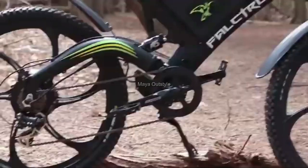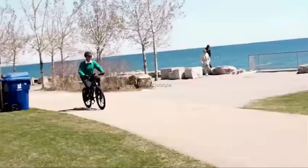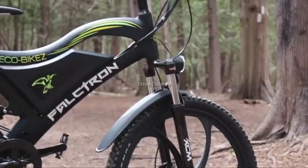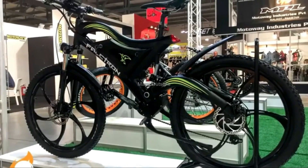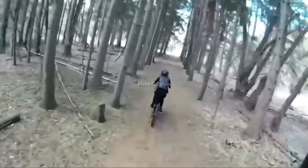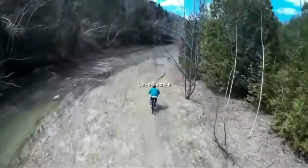The 500-watt electric motor is installed in the rear wheel and is powered by a 48-volt battery with a capacity of 11.6 amps per hour. The maximum speed is 25 miles an hour. The front fork is adjustable with preload and the rear suspension shock absorber is pneumatic with adjustable stiffness. The bike is equipped with mechanical disc brakes. Due to the aluminum frame and wheels, the total weight is no more than 60 pounds. A large LCD display shows all necessary functions, and if you exceed 25 miles an hour, the computer will inform the driver.